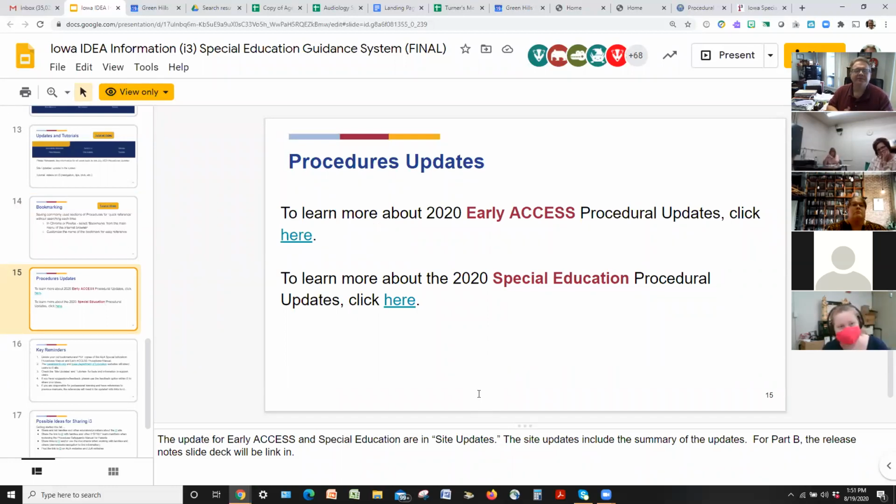Now, that's really the basics of the training that was getting into what's on the site, what the sections look like, and how to navigate. Then we're going to jump into the Part B special education procedures updates, meaning some of the things that are new and changed this year, and that will include some things that I think probably are on all our minds as far as how we're documenting some things that may become virtual for students with our COVID situation and so forth.